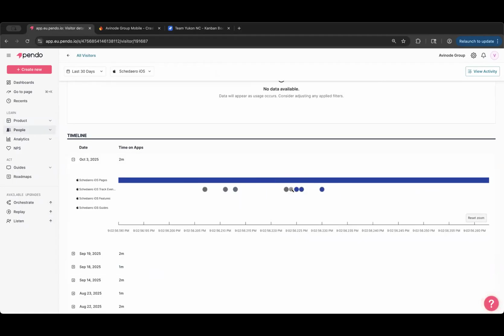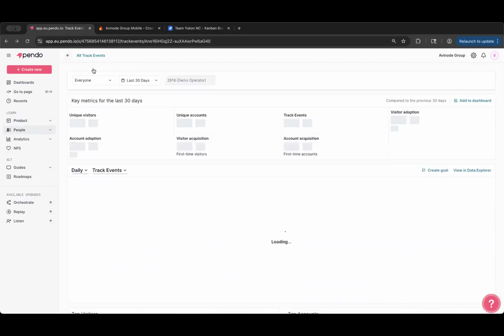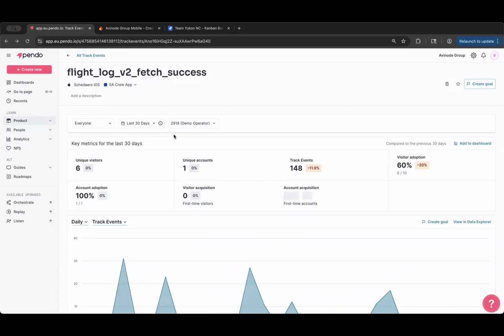And I might even find an issue there, like maybe handle app tokens here was false. So maybe they had a login issue and they needed to re-authenticate something. This will help me trace down to the second what was going on, and it gives me as a developer insight into what's going on in production. So Pendo is a very powerful tool in that sense. On top of everything else, we look at feature events, like feature adoption: how users are utilizing our app and this feature that we just released. So it's quite a powerful tool.